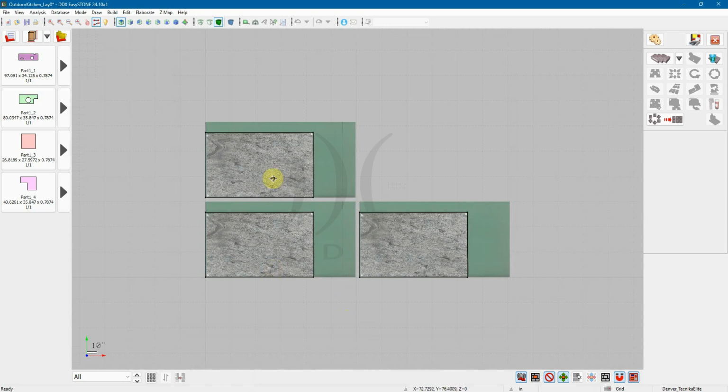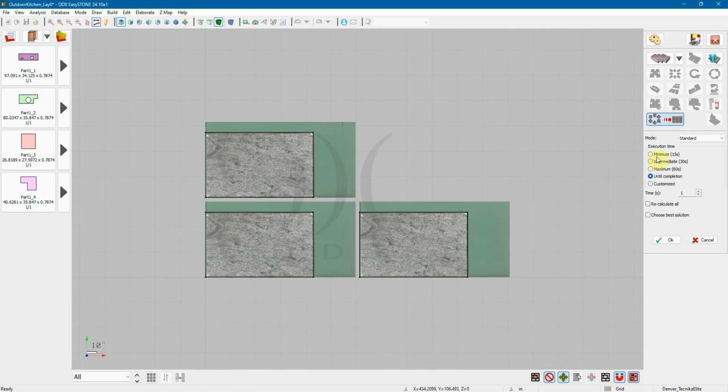So here I have 3 slabs that I'd like to apply these pieces to. Our nesting comes in 2 different types of modules. We have automatic nesting, and we also have manual nesting. Automatic nesting includes not only automatic, but also manual. So I have the ability to do both. Manual nesting is just that, no automatic function. I'll start with automatic nesting.